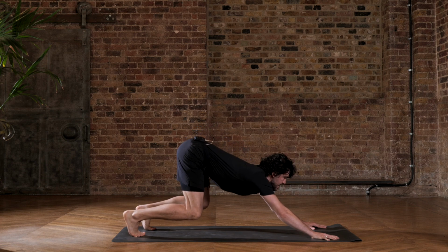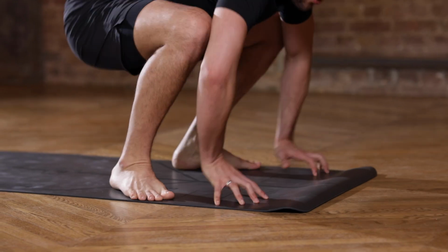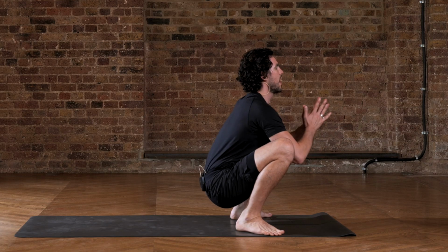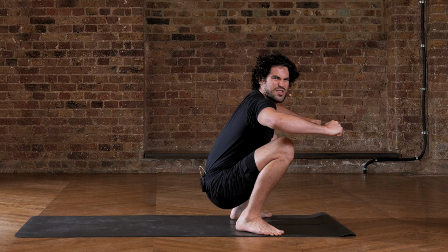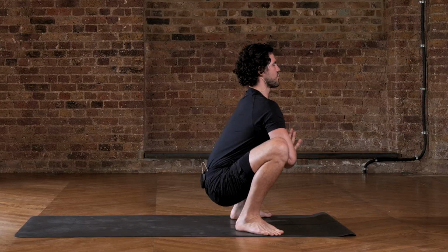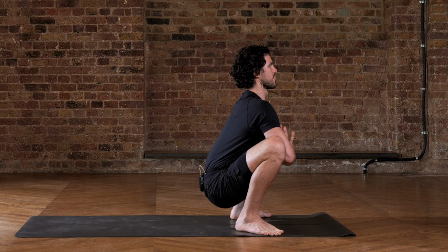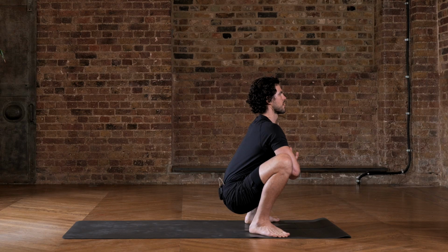At the end of the exhale, jump to a squat position, hands to the heart, lift the chest. Now from here, let your knees squeeze in, let your arms fight back, let your chest lift up, let your shoulders melt down. So there are 2 opposite actions happening. Legs squeezing, arms fighting.